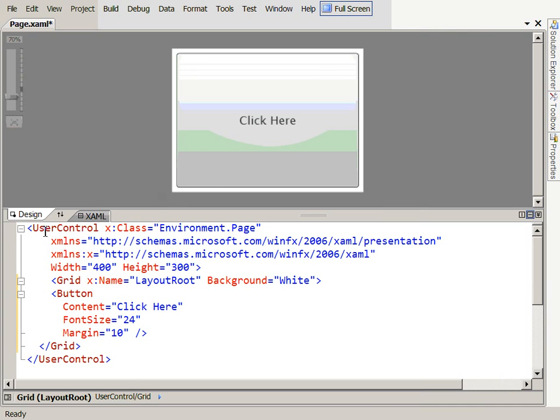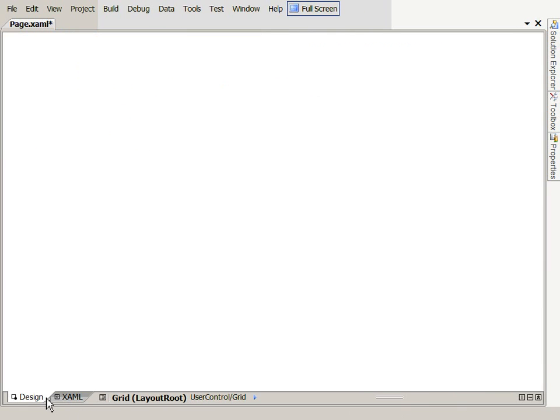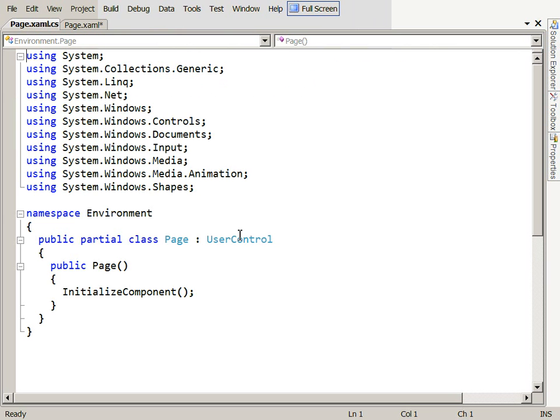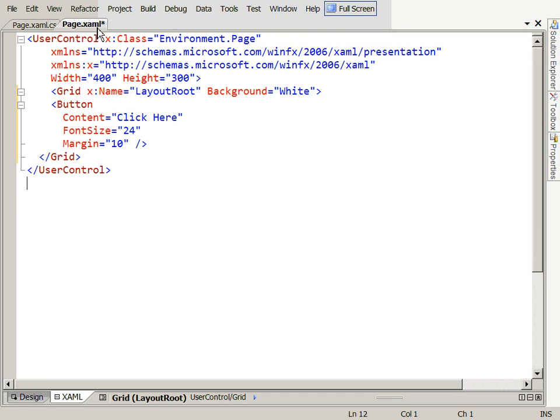And you may like to repartition this so you just get your design on one screen and your XAML on the other screen, and then a quick press of F7 leads you into the code behind that, and so you can nicely move through the environment. Once again, you might notice as you're moving around this XAML that the UI is following you here. So you've got this little breadcrumb that's following you around.